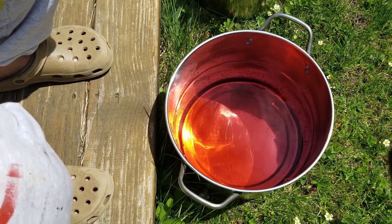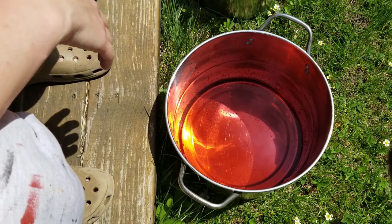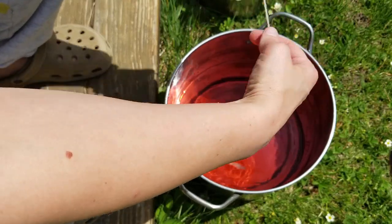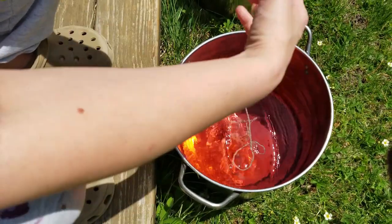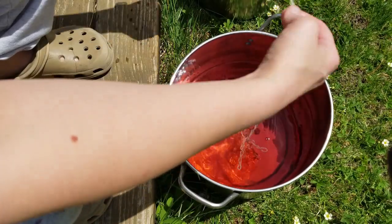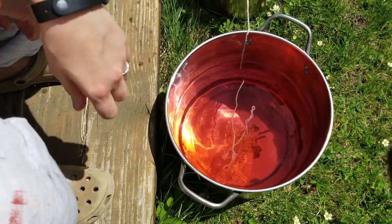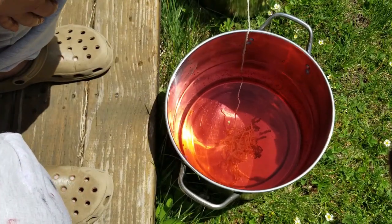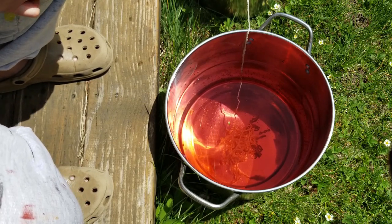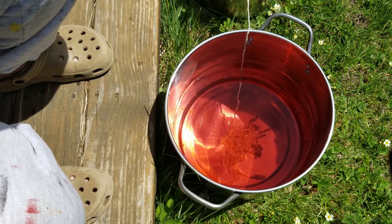So today I'm going to do, instead of one solid color, what's called an ombre or a faded, and I'm going to do that by changing the amount of time spent in the dye bath. So I'm going to put some of my yarn in, and I'm going to leave it for a little while and let that absorb the dye. Then I'll add more to it, and because each time I add, it will have spent less time in the dye bath, it won't be as dark. So we're going to watch that happen, and I'll keep it going, but I'll make it go fast for you. We'll see what color we end up with.